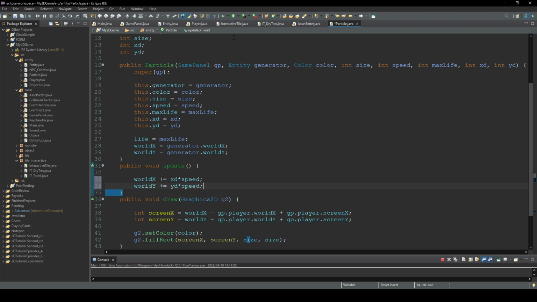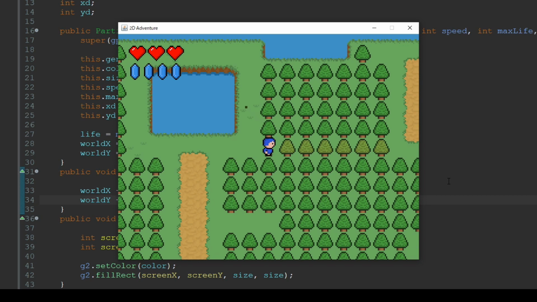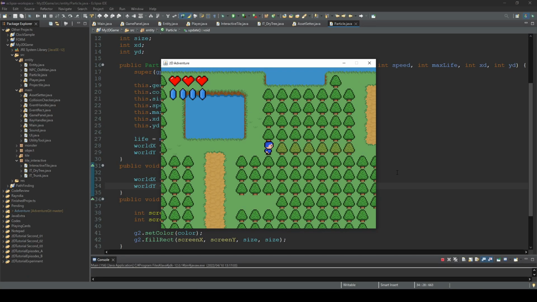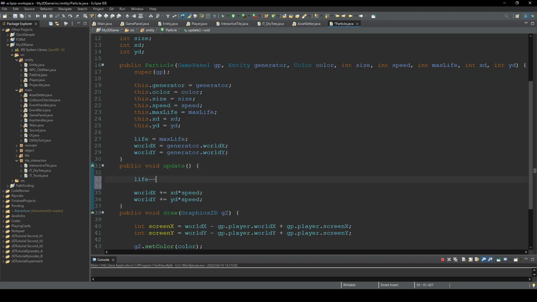Okay, let's check this again. So now the particle is moving forever. So just like those projectiles, we're going to set its life so it disappears after a while. Here we decrease its life in every loop.